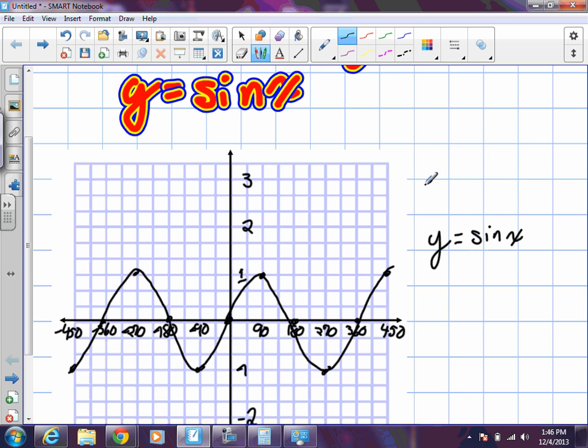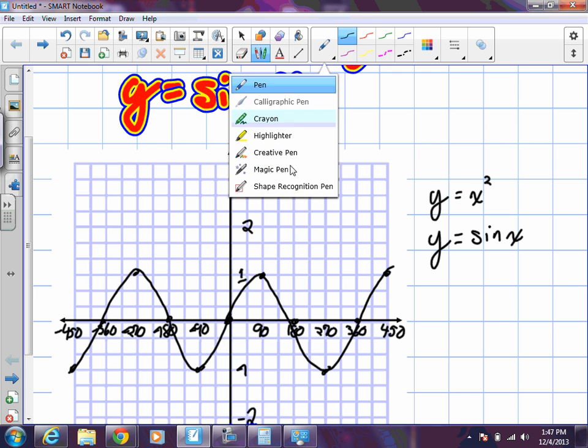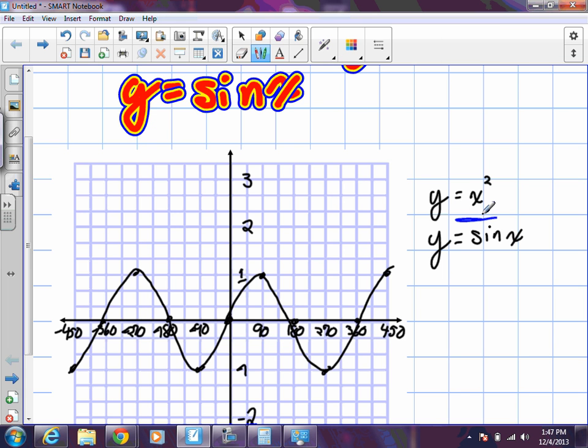Does anyone know what the basic form of a quadratic looks like? So what would be the most basic form of a quadratic? Y equals what? What value? No, that's linear. Does anyone recall this? That's just that. That's the most basic form. And the most basic form, if you guys remember, goes through here.